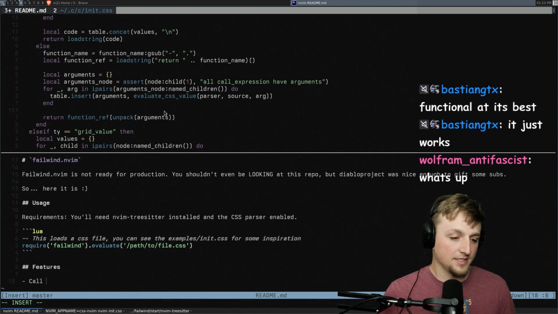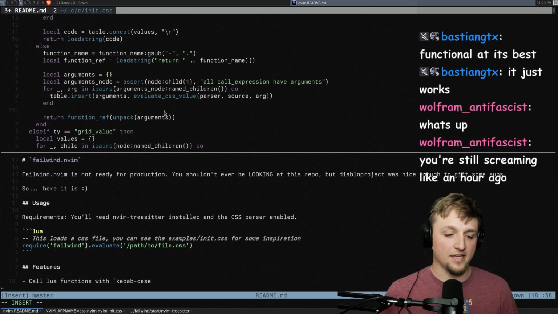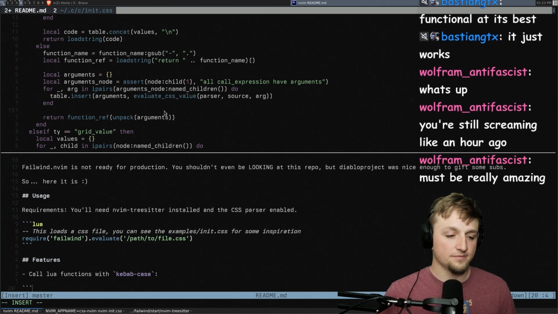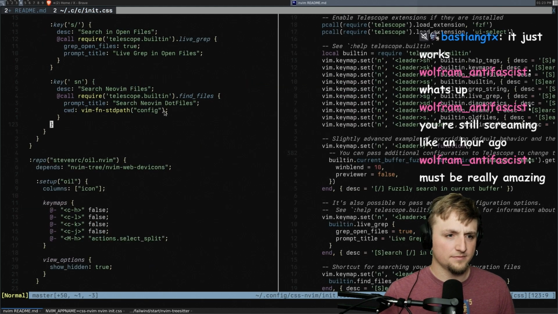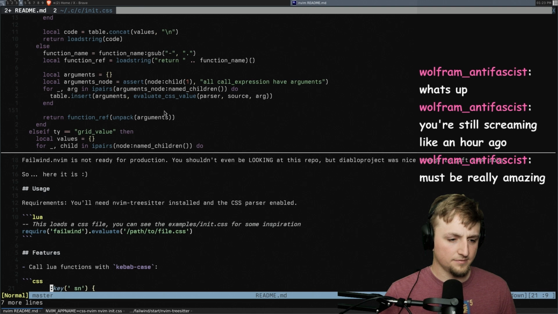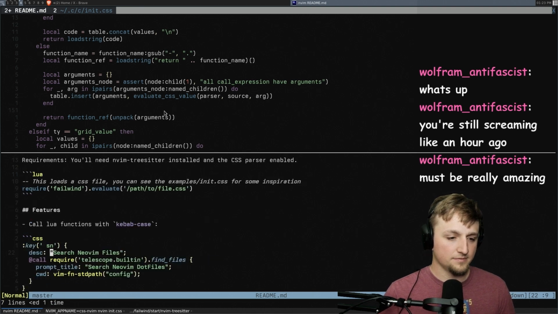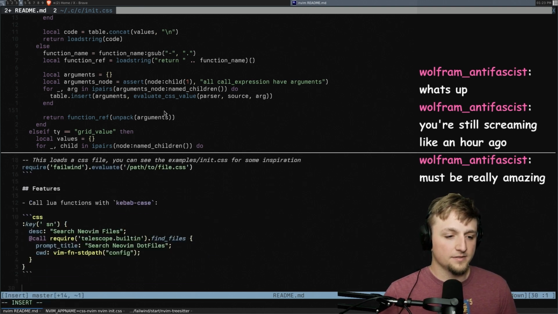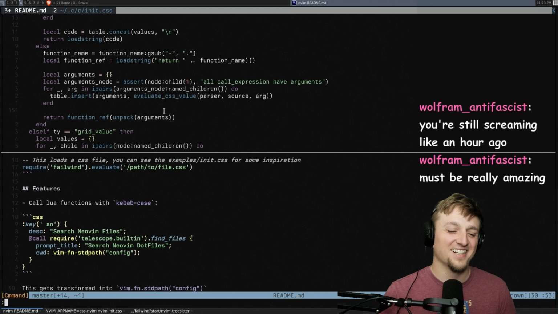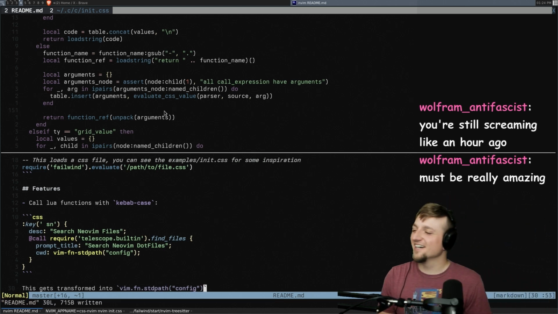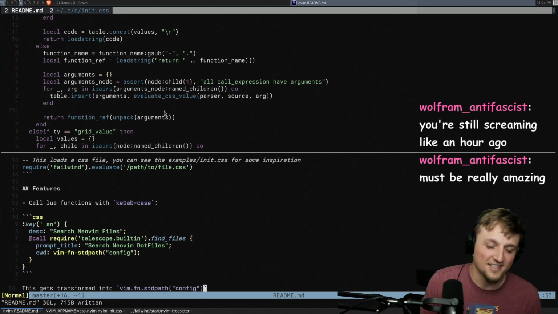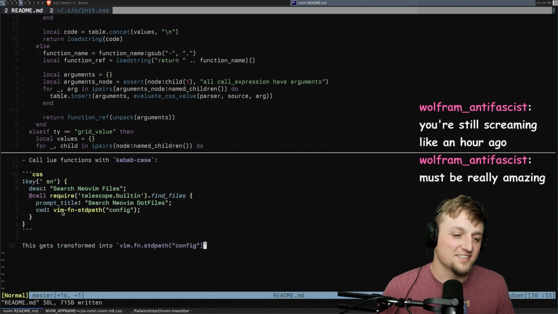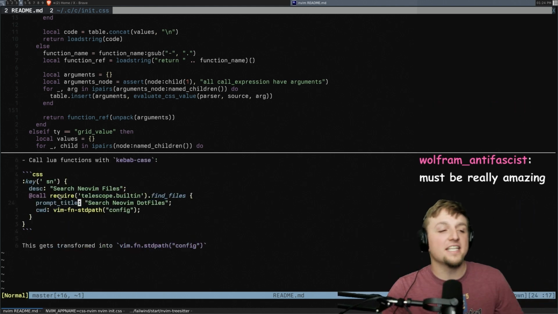Call Lua functions with kebab case. This gets transformed into vim fn standard path config. Oh, nice. Nice. So that works.